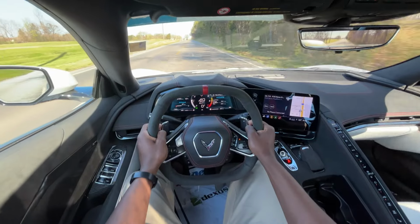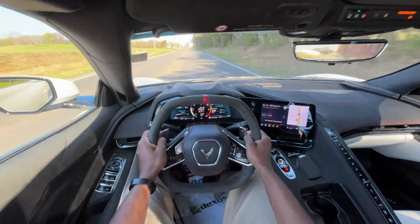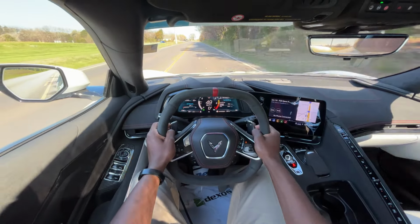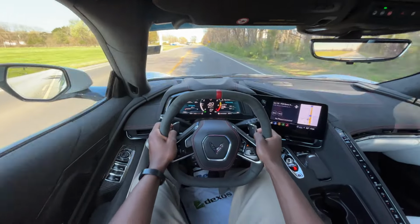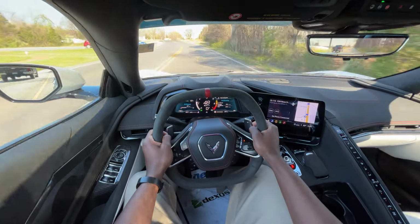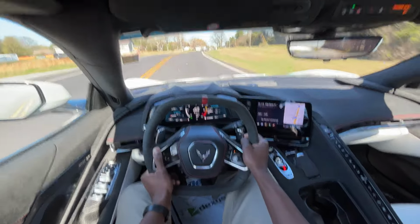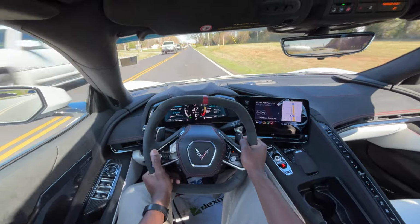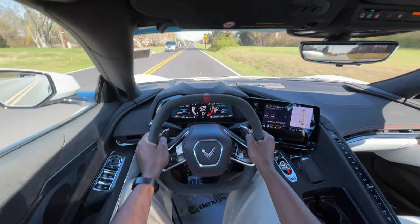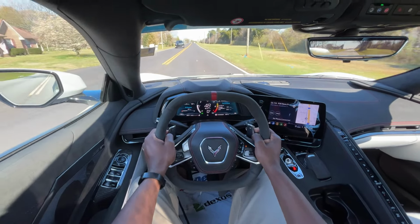And personally, I would take this over a Z06 just because you're saving so much money, and if you really want to tune one of these, you can, to make it just as good as a Z06. Of course, it won't be from the factory like that, but I would definitely get one of these loaded out as opposed to getting a Z06, because this is more than enough power. And unless you're tracking it and dogging it and you're an incredible driver, you're not gonna get the full effect of a Z06 as opposed to getting one of these and saving a bunch of money.